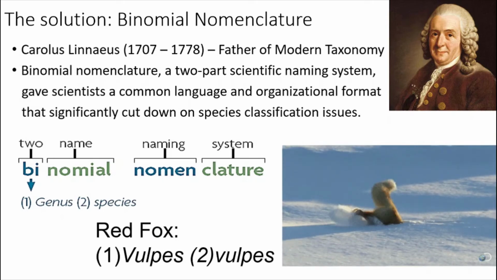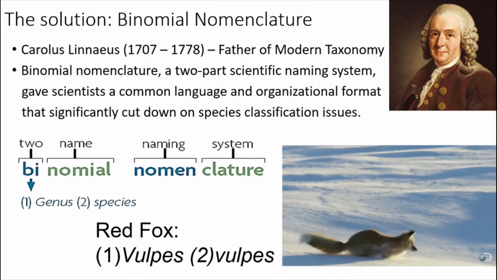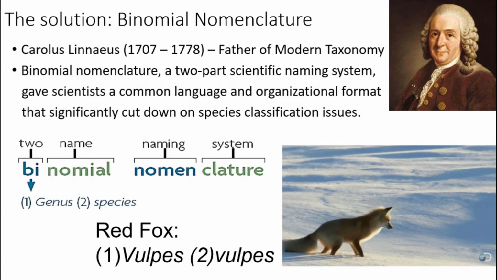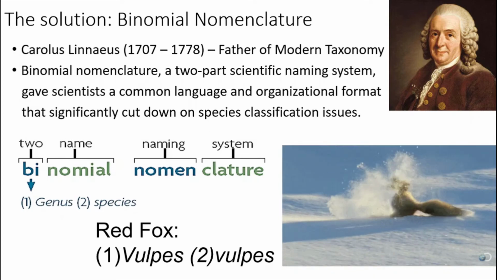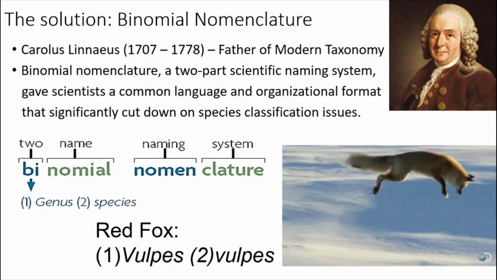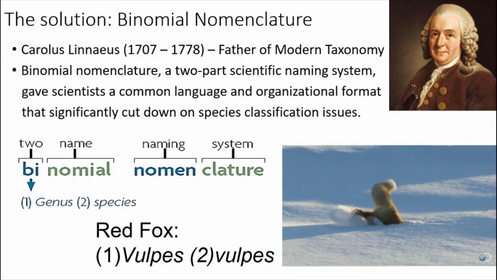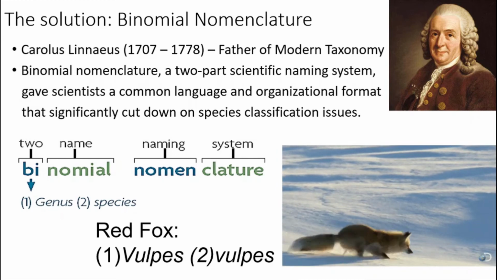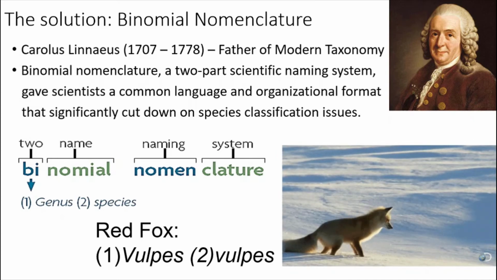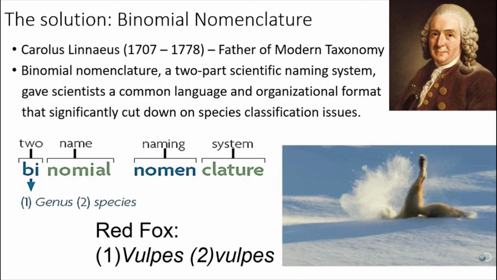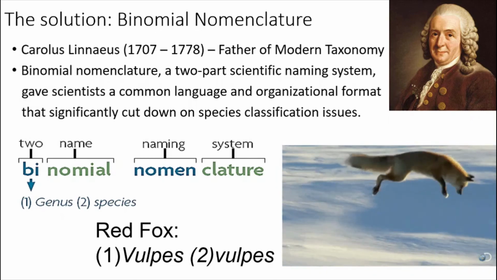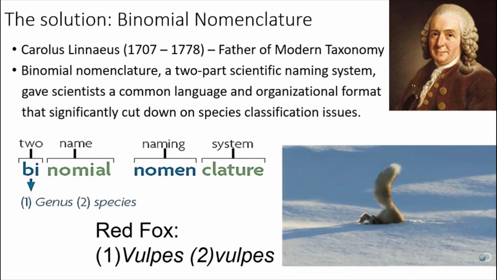Here you can see a red fox. That's its common name. Under Linnaeus' system, it now has a scientific name, Vulpes vulpes. This is the name it will have in scientific papers and ledgers to cut down on the confusion caused by common names. Vulpes vulpes literally means fox, fox. Vulpes was the term used to indicate a fox in Latin. As the red fox was, and still is, the most commonly recognized fox, the term became its descriptor as well, Vulpes vulpes.